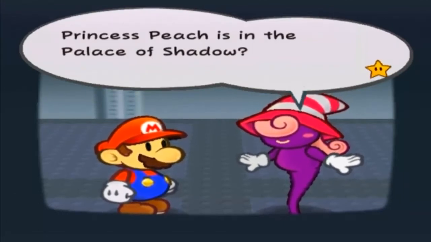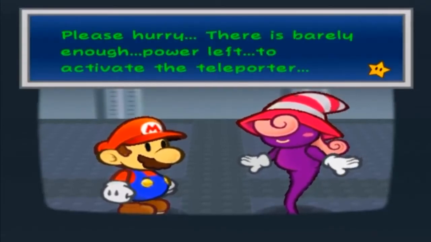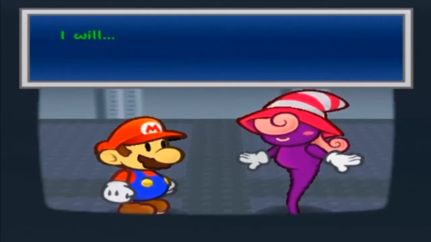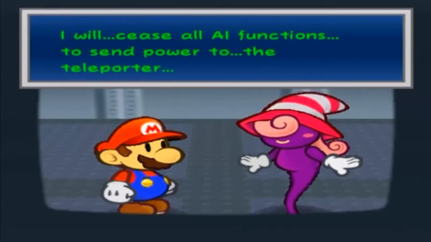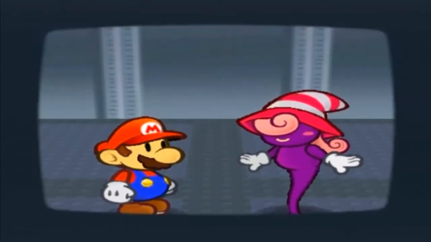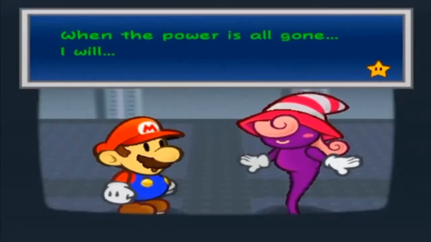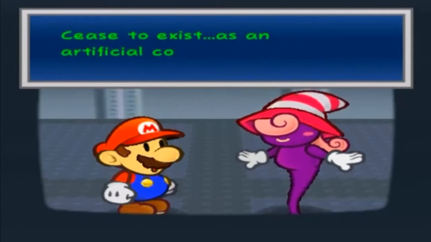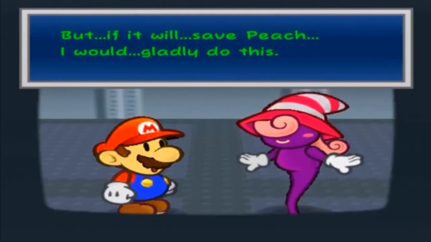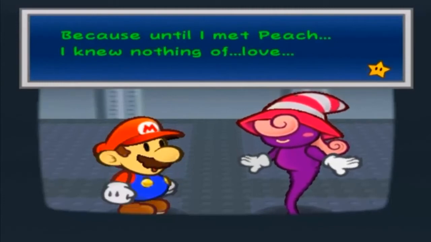Princess Peach is in the Palace of Shadow? Please hurry. There is barely enough power left to activate the teleporter. I will seize all AI functions to send power to the teleporter for you. But what will happen to you? When the power is all gone, I will cease to exist as an artificial consciousness. But if it will save Peach, I would gladly do this. Because until I met Peach, I knew nothing of love.